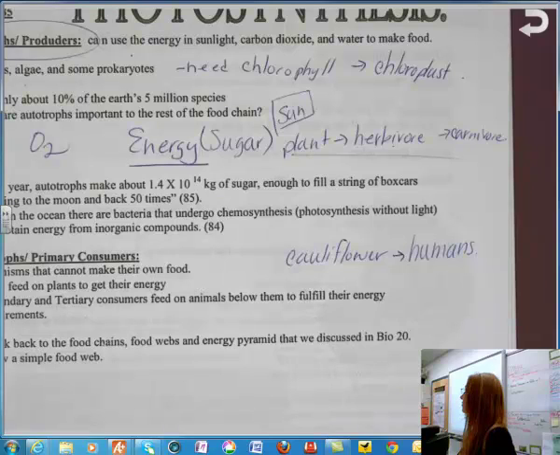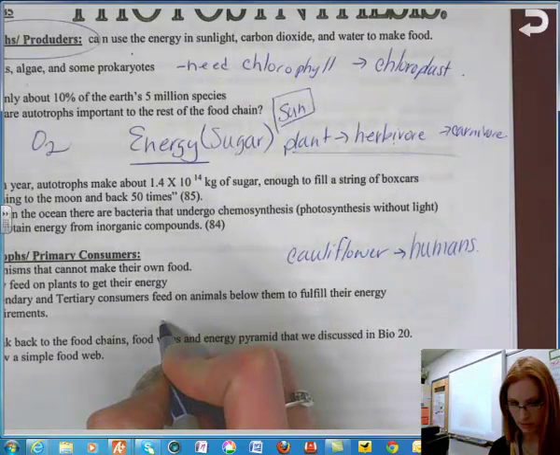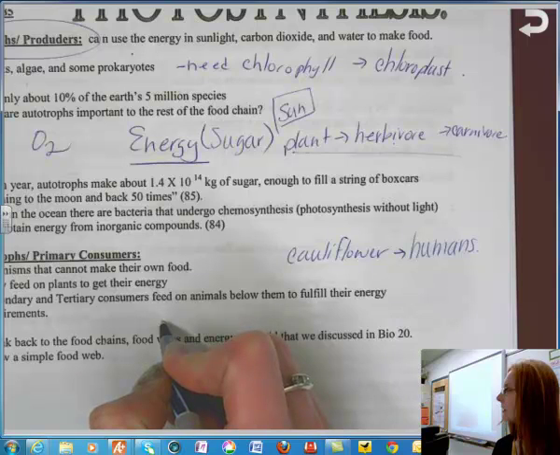Relevant question. Yeah. What happens when we eat animals that only eat meat? Where did, if they eat animals, so let's do a food chain like that. Okay. So what would be an example of that? What would be an example of a carnivore? A lion.